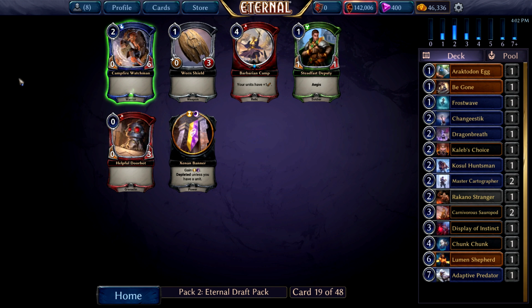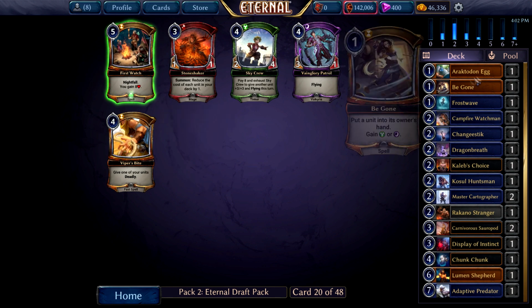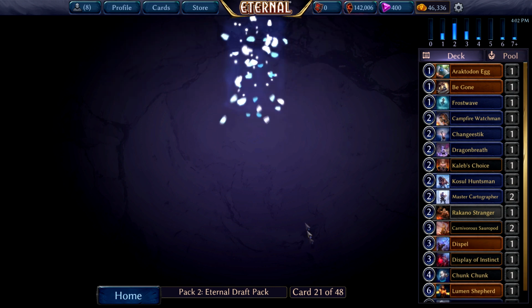Campfire Watchman holds the ground really well. It is super passive, but sometimes you just need a way to stall the game while you find your more powerful cards. So I think Campfire Watchman is fine here. Don't think we'll play any of these cards, but I'll pick the Viper's Bite just in case. I don't think I want a second Campfire Watchman. This time I'll just take Dispel.